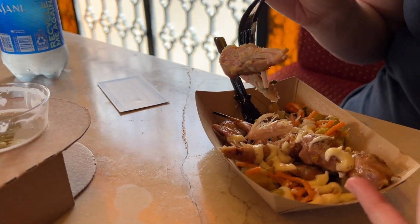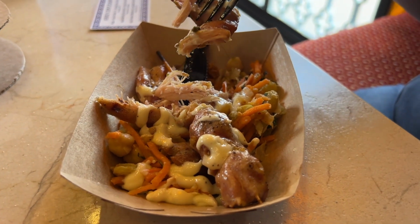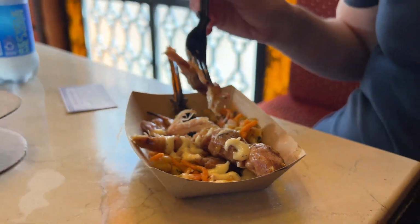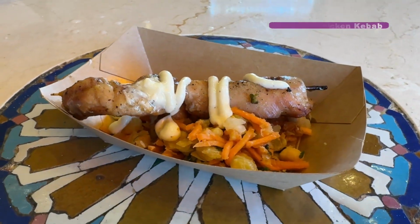Awesome. And Sarah's, what, chicken kebab? And I got the chicken kebab. So we both have the same kind of carrot chickpea slaw, which is nice because Brandon can't usually get a lot of slaw things, but there's no cabbage in it. Mine came on a skewer, Brandon's didn't, so mileage may vary on that. It's always difficult to eat when it's on a skewer, but it looks good. It was great last year. Yeah. My lamb is delicious. The chicken is, dare I say, moist. It's not overly dry. It's super flavorful. I love the aioli on top.